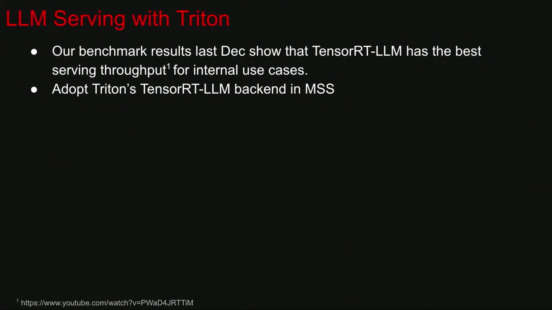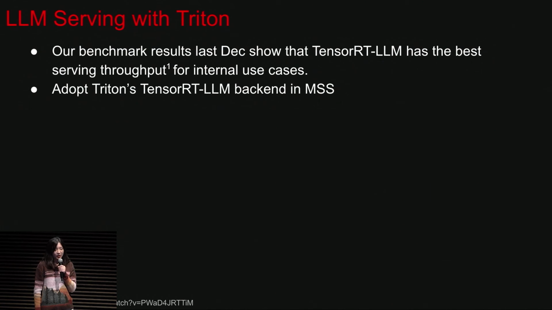Our benchmark results last December show that TensorRT LLM has the best serving throughput for our internal use cases. We have a public talk available on YouTube. Due to the time constraint, I'm not going to cover the details, but you can check out the YouTube video to see the exact benchmark results. TensorRT LLM is the solution recommended by Nvidia to run large language models on Nvidia's GPUs. So we decided to adopt Triton's TensorRT LLM backend in our model scoring service.